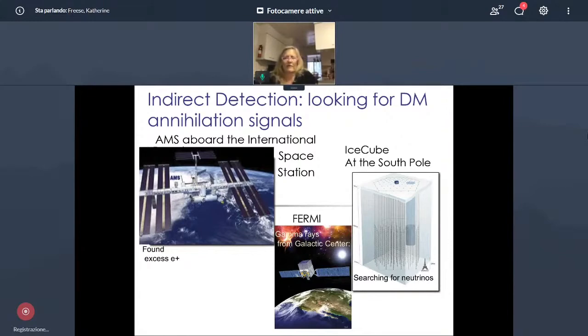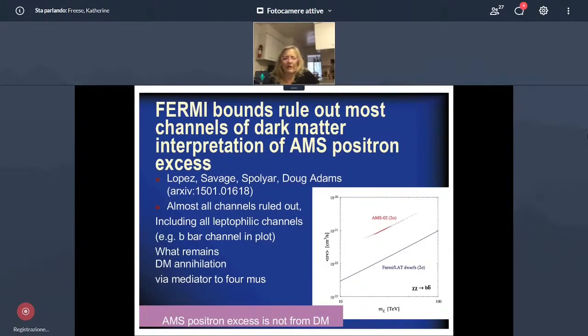Next slide. So AMS found an excess, but I wanted to point to this paper, which was the first to show the following problem. In this plot of cross-section versus mass for some particular annihilation channel, in this case b b-bar, if you want to explain AMS, then you've got a problem because the Fermi gamma ray satellite did not see an excess towards dwarfs for the photons that really should accompany any positrons. In the b b-bar, you can exactly calculate how many you would get. So being below the blue line is not compatible with being in the red circle.